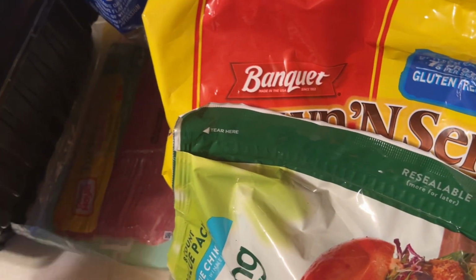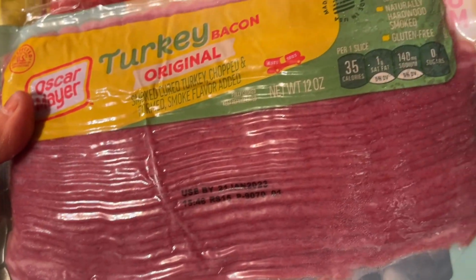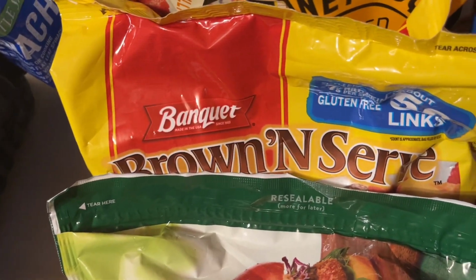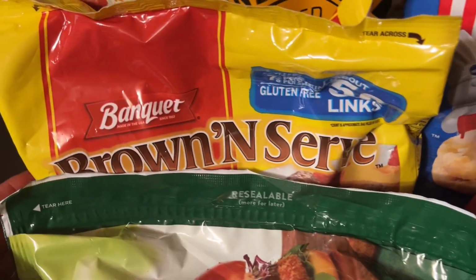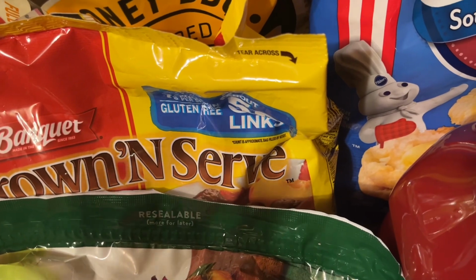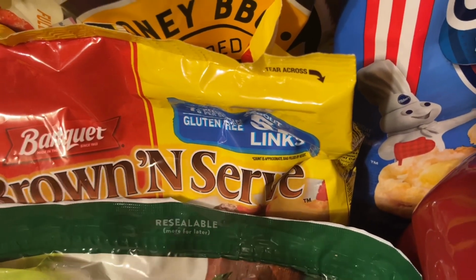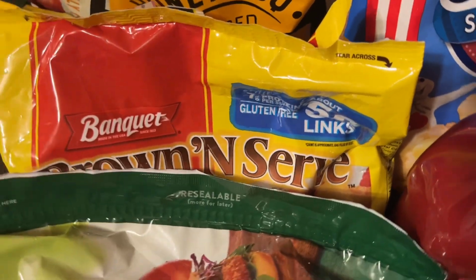I got 2 packs of this. This is gonna be for some BLTs, baby. And one of the packs will probably be for breakfasts because the kids love it too. I do my own homemade breakfast sandwiches as well. I'll show you a device at another time that I use to make homemade McMuffins, homemade all the sandwiches that you can want to get at Walmart, at McDonald's. You can make on this one little device. There's a Hamilton Beach breakfast sandwich maker. So if you don't want to wait until I show you that at a later time, look it up. You will love it. I use it religiously.